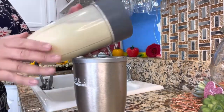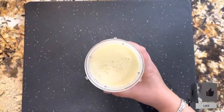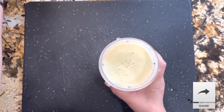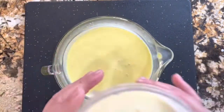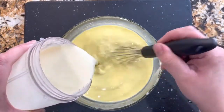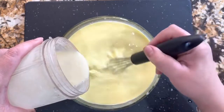Once this is done, well, now we are ready to start adding all this pineapple and the milk into the rest of the ingredients. Let's go ahead and let's just add it, and at the same time whisk it so it incorporates completely, just like that. Look at this.